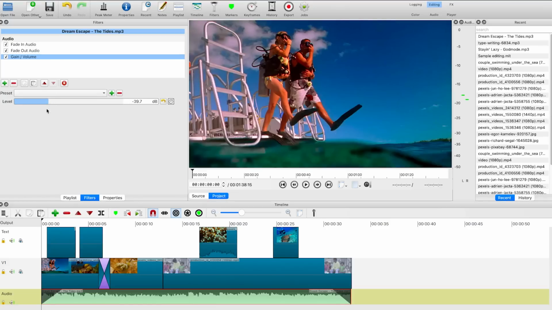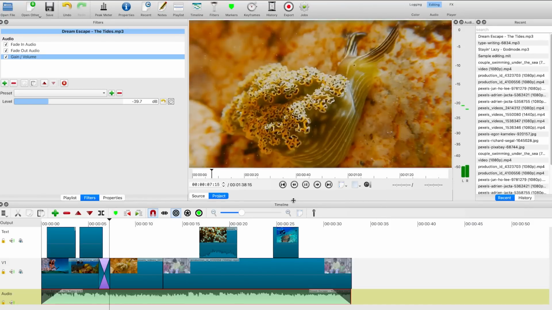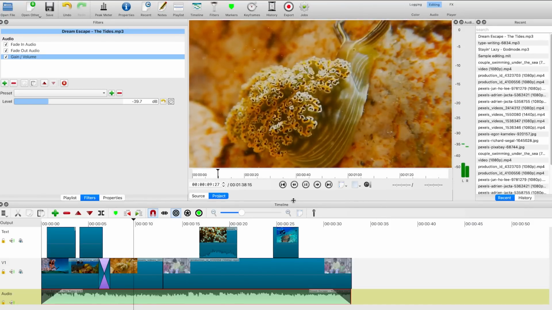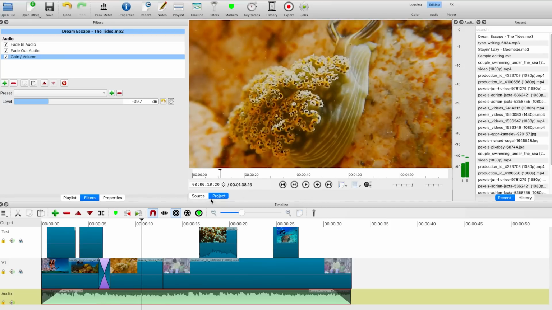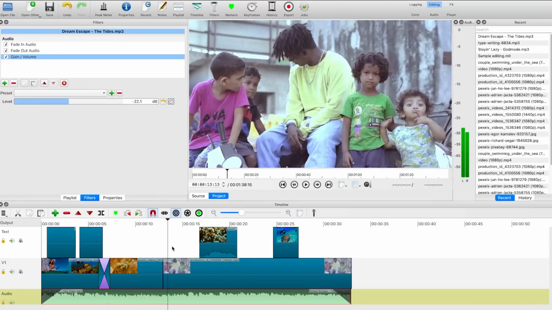So as you are decreasing, when you try to play, you'll be able to see from the peak meter that the volume is kind of too low. You can increase it to something a bit higher so it can become a bit audible. As you're increasing, you can see it from the peak meter also increasing. So let's try to play. And I think this is quite good. So basically, this is how to add in the volume level and reduce the volume level using the filters, okay?